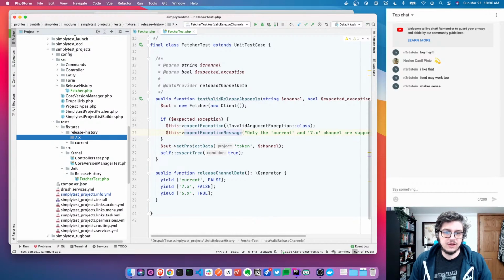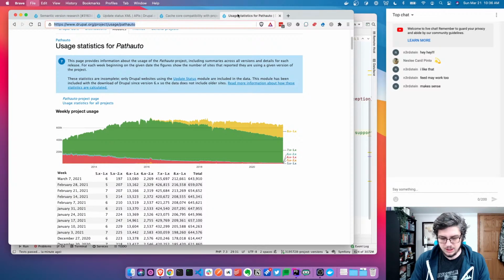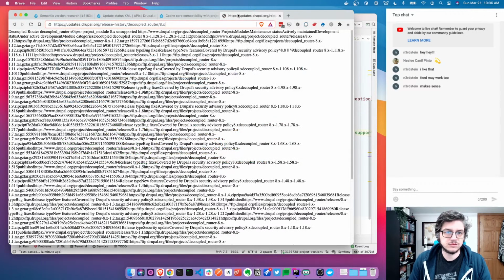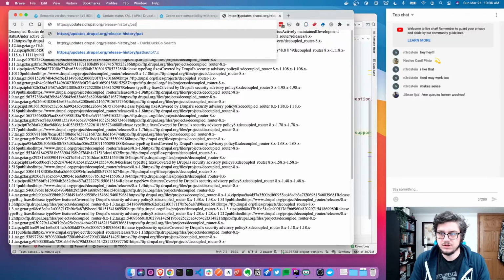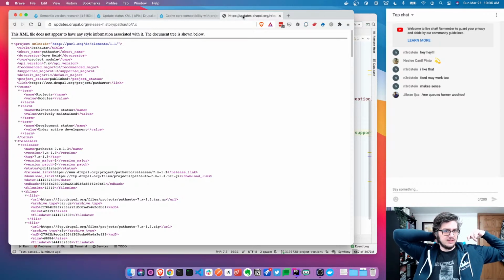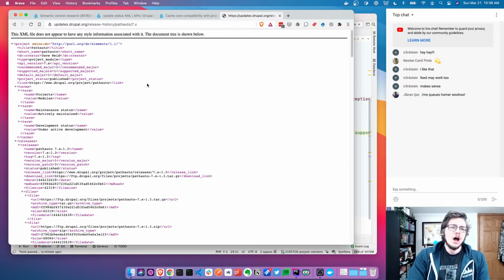So what I'll do is, if I went to the release history, what is it? Updates. Let's get the path auto. So if we get path auto 7.x, oh, hey, not the 7.x is formatted. Okay. So if at any time we were to have tests that reached out and fetched this data, if there was a new 7.x release, our test would die. And that's why it's not good to be fetching to a remote state. You want your test to be repeatable. Obviously if the schema changed, our test wouldn't catch that, but we could write a test that does a check for life. But the main thing is we want a test that we fetch and validate.